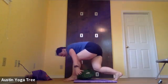Okay, so there's two ways to get out of this. There's the fun way and the boring way. The boring way is to go into Dandasana. The fun way, you can only turn one direction. Keep your feet exactly where they are, and switch sides. This works better with height, but you have to go backwards. I don't think you can go forwards. Okay, yeah. Anyway, there we go, John.